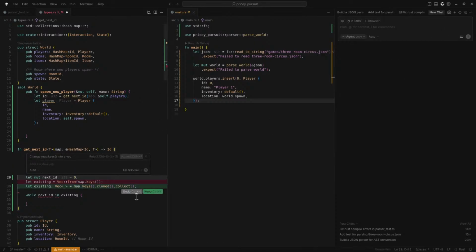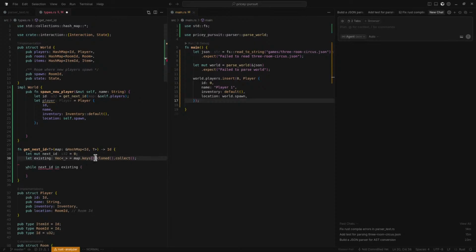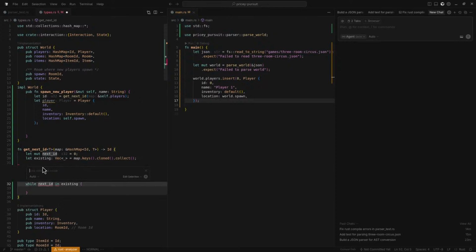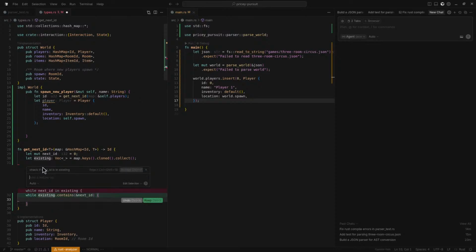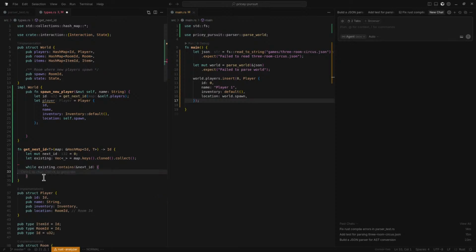I think the problem is probably mutability. Yep, that's what it is. Check if next ID is in existing. I'm using the wrong syntax here. There we go. What if I do map.keys?